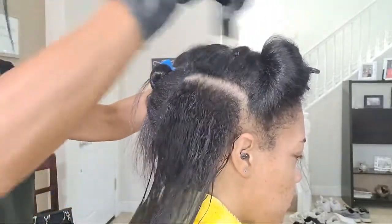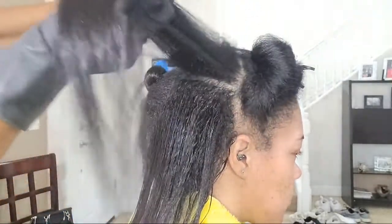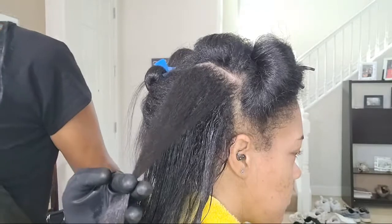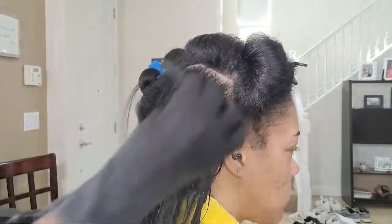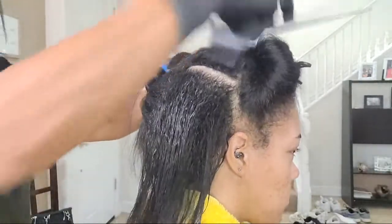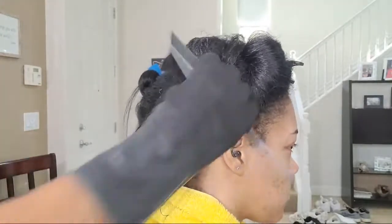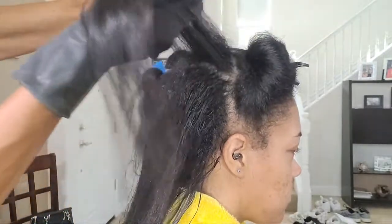If she had a super thick, super curly head of hair, I would be taking minuscule sections on the product and on the blow drying and the flat ironing. So this process, after I get this on her hair, each section I'll comb it. Then after I've completed all of the sections, she's gonna sit for 20 minutes, and then we're gonna blow dry and flat iron it. And then I'll have her sit for another 20 minutes, and then we're gonna rinse it out, and she's done.